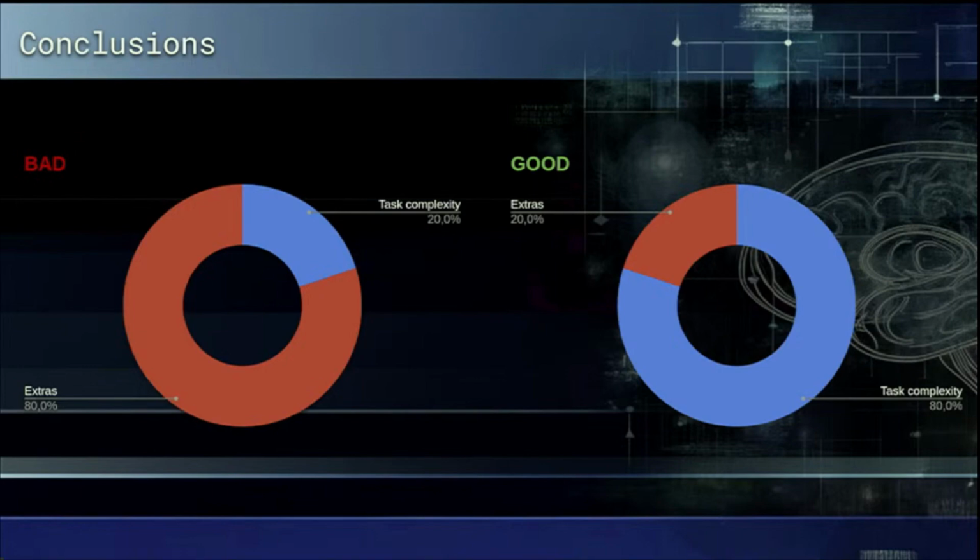The blue part is the intrinsic type of cognitive load assigned to a task. So in terms of absolute values, those two green parts are equal. But the bad approach is whenever all the extras I've been talking about are added, and I will share some of the sources I had, so they have even more examples of extraneous cognitive load that is adding up. So all these smart solutions, new fancy shiny things, all go to this extras part.